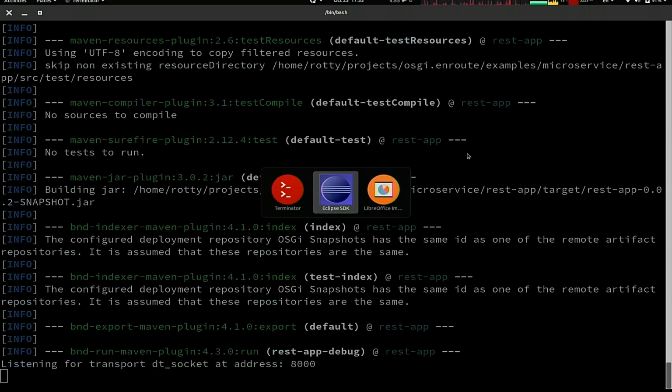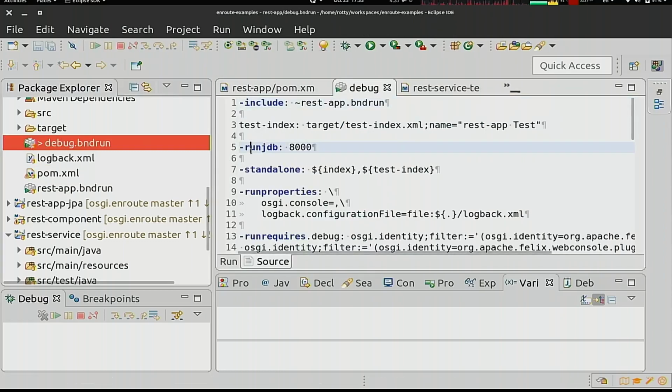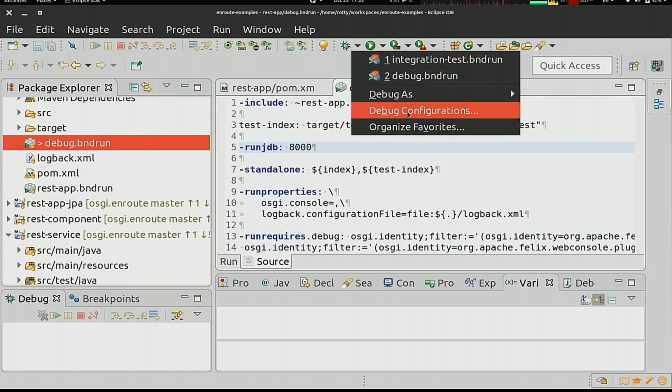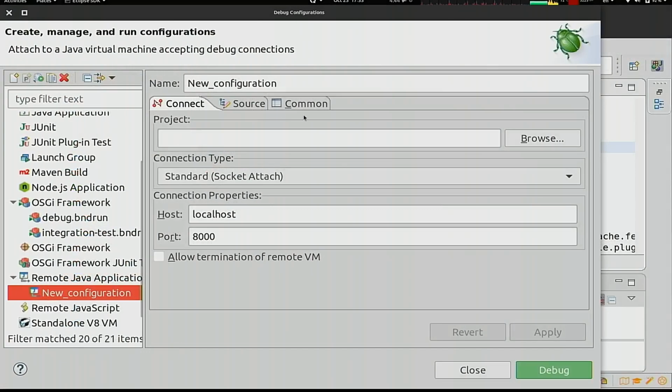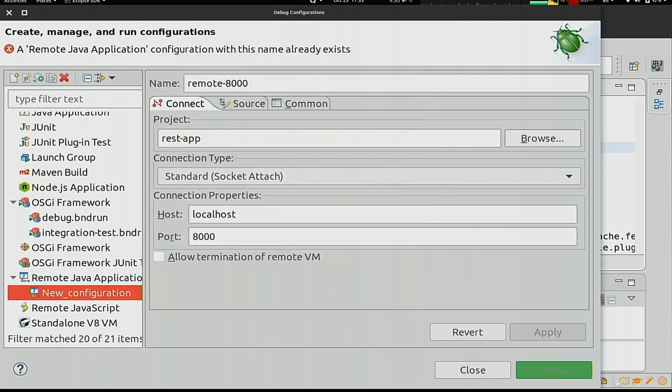Oh, and I forgot I enabled debugging on this debug file. So yes, you can even tell it to let you attach a debugger, which is nice, because that's something that's been a nightmare to do, not in Bnd Tools, and I mean like a nightmare. And I don't have any debug configurations, but I'll just create one really quick here. New, it's just a remote. On port 8000. Sorry, guys. Debug. Oh, I gotta pick a project.